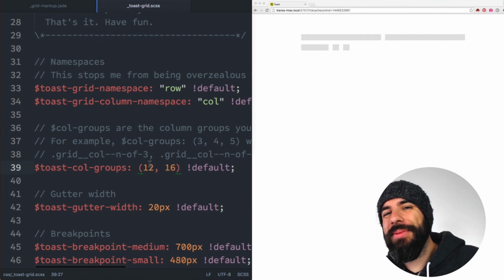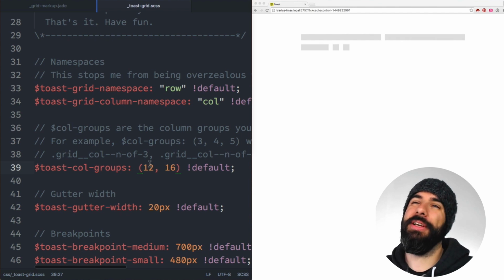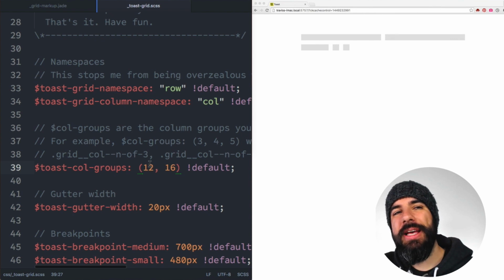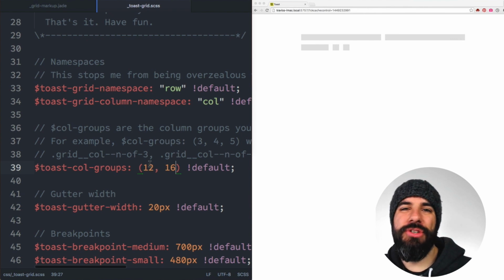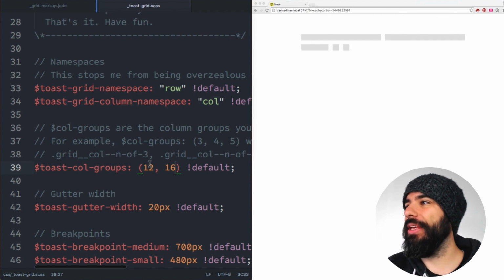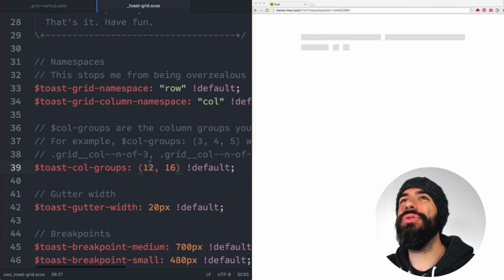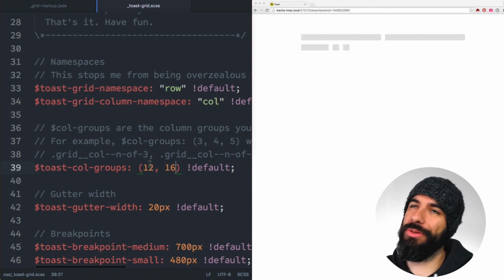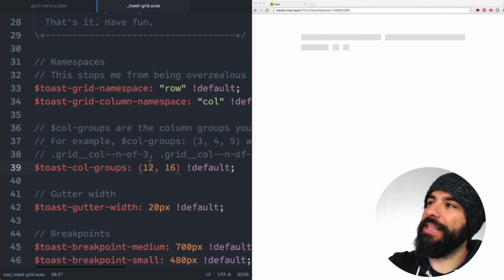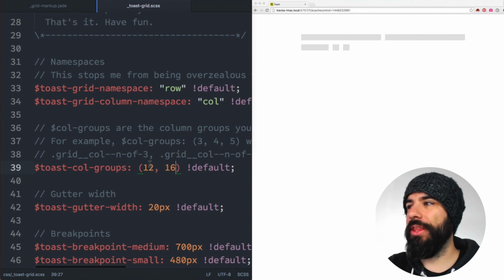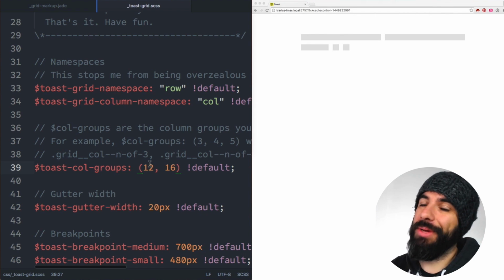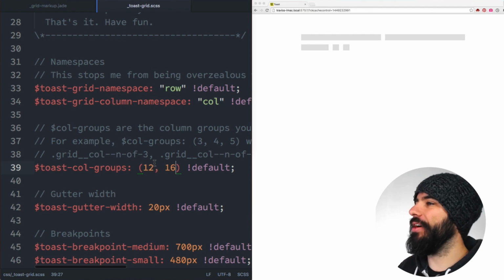If it were me, I probably never use anything other than 12. 12 is one of the most divisible numbers, and then if you want to do those really intricate, asymmetrical kinds of grids, you can do maybe a 5 column grid or a 16 column grid to get something unique. But a 2 column grid, a 4 column grid, I mean, come on, 12 is going to handle that fine, and you're going to get half the CSS output, right? So remember that this is Sass and it generates CSS. So controlling things and being purposeful about these controls up front is going to give you better results in the end.